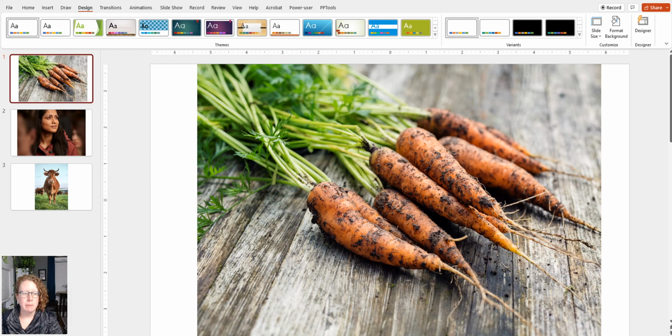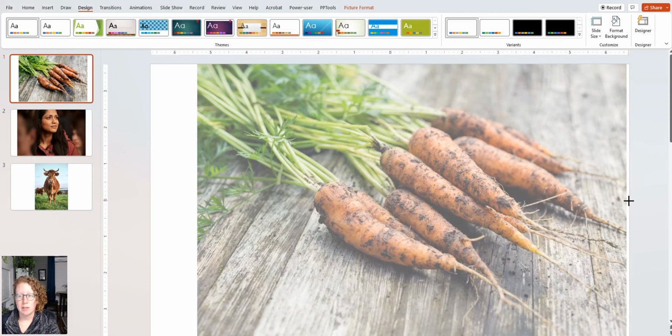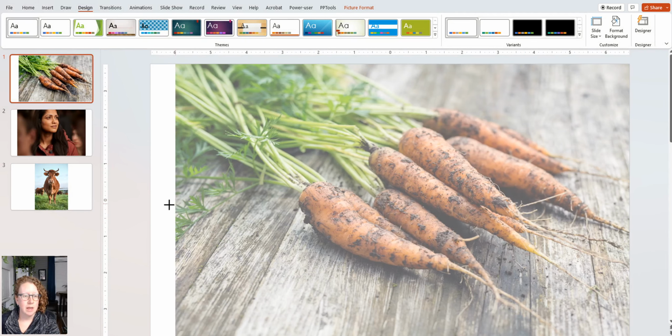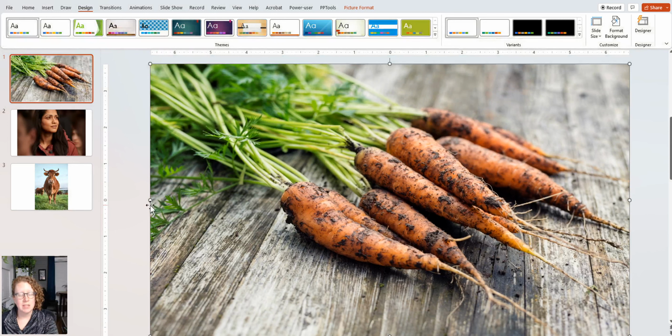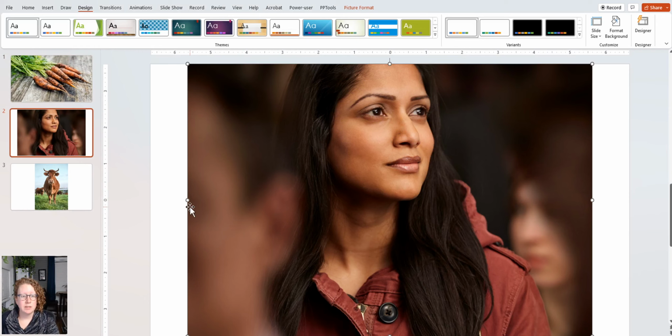But oftentimes people don't know how to make that work and keep the aspect ratio. So that means that it looks like in real life, right? So right now, this is an image and you can see it doesn't take up the full screen. I want it to take up this whole space. And so a lot of times what I see is I see people just take the edges and just stretch them to the edge. And this is problematic because this isn't what carrots look like in real life. You may not notice with the carrots because it's not that big of a stretch and carrots aren't always that uniform, but you will notice this with people.